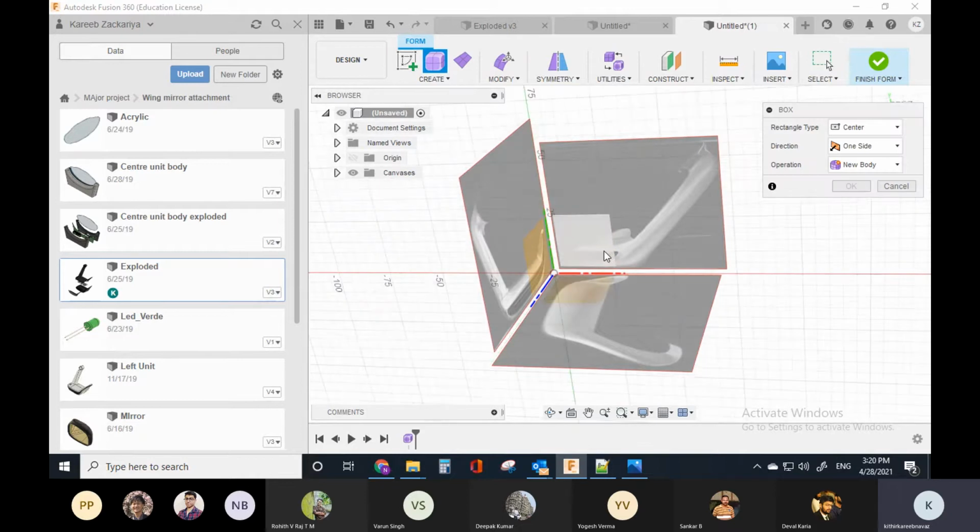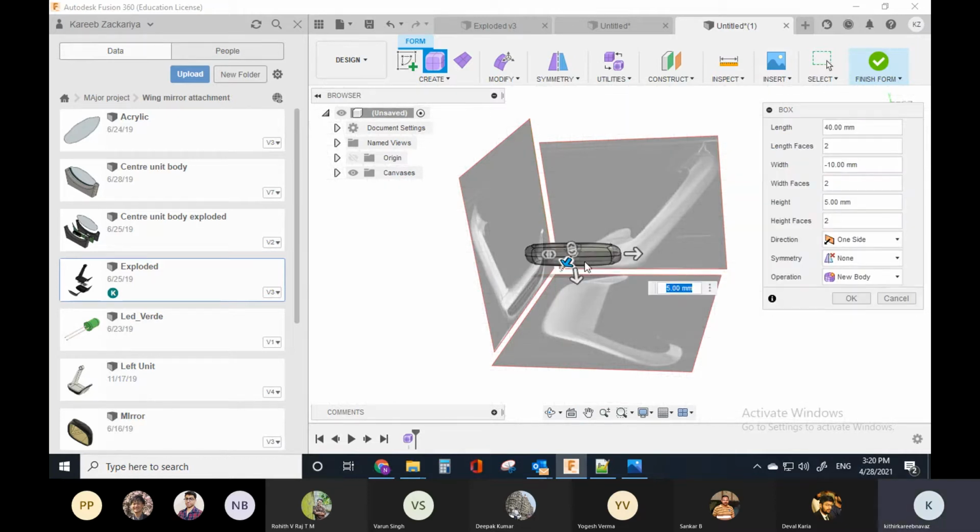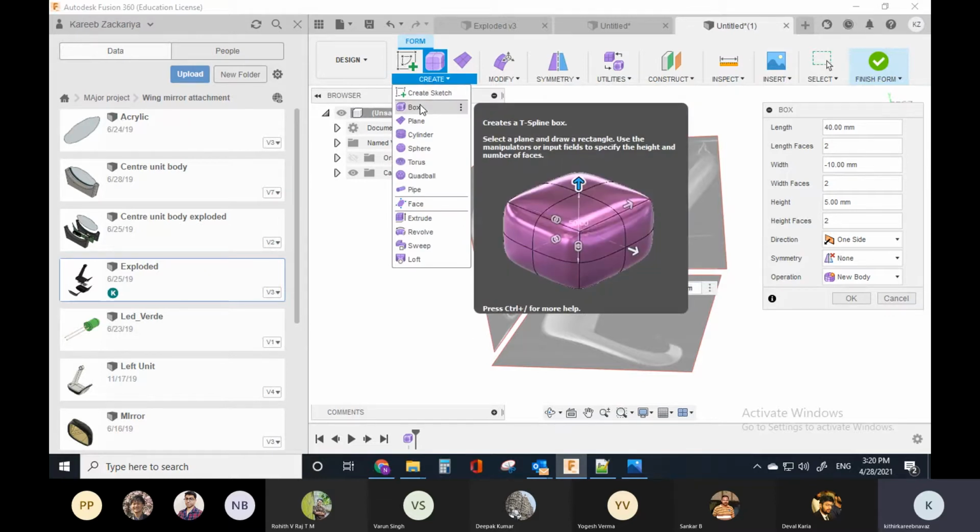So I'm going to start this by selecting this, and after clicking you draw a rectangle. First what I did is I made a box with T-spline curves as shown in these images. The number of T-spline curves can also be defined here.